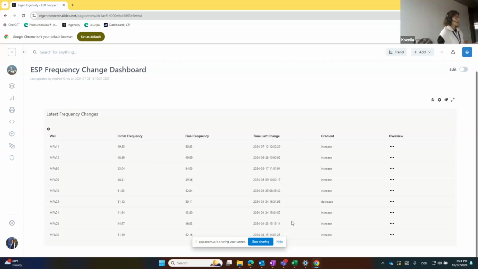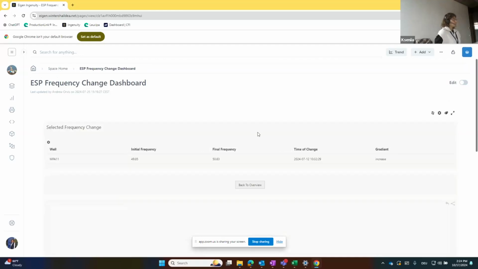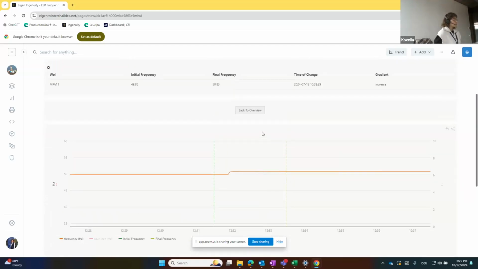If you want to see a chart with the frequency change and to track the time, to see it in more detail, then we just go on overview, click on the well, and here we can see more precise information about the change. Time, how it happened, with how many stages, and so basically main parameters, time frame, and the gradient.